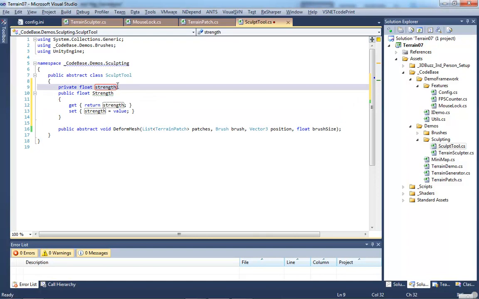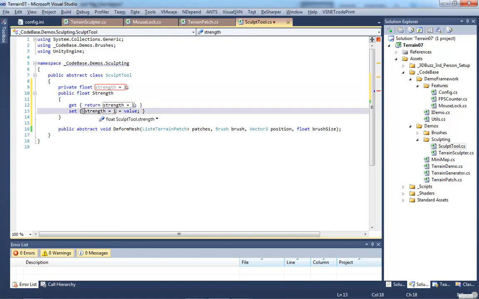All right, so the reason I'm converting this over is because I want to set a default value of a strength of 1. And instead of using this particular set, I want to clamp our strength. So let me go ahead and kill this.